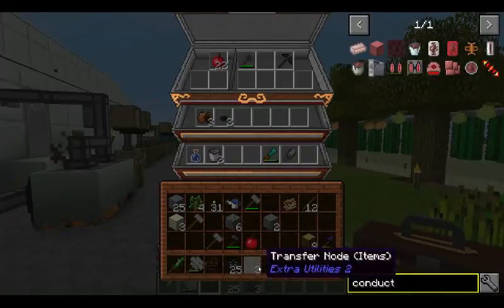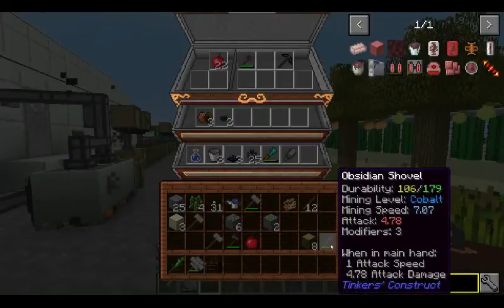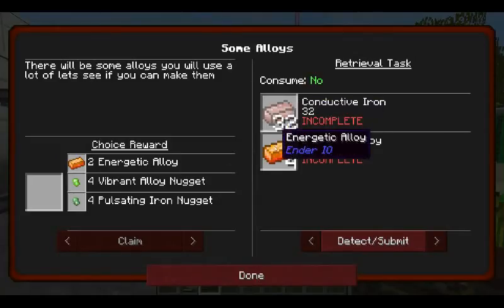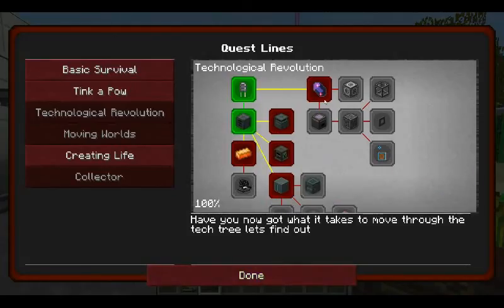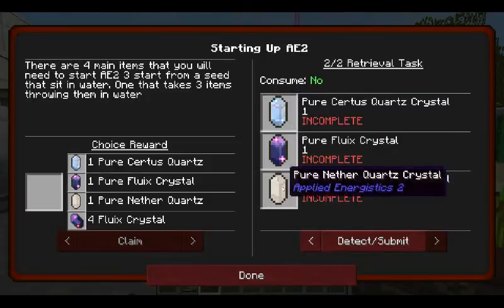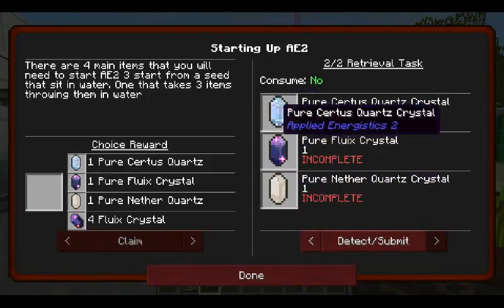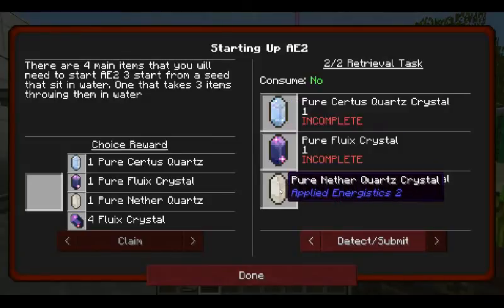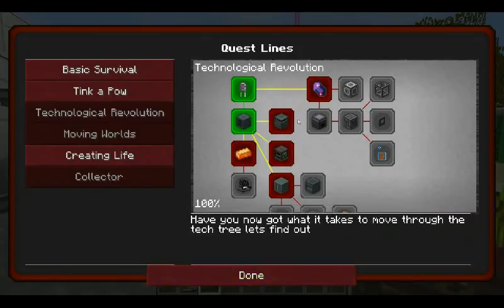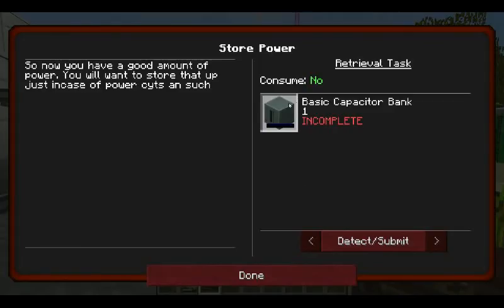In the next episode, we're going to continue with the energetic alloy quest, well, the alloys quest. Let's look at the quest quickly. We're going to finish this quest because the moment I have 32 iron, we're going to start cooking this. And we're going to get started with AE2, because now that we have the SAG mill, we can create the flux crystal easily, and then we're going to be able to get the dust to create those. Those take a very long time to grow from seeds, so we're going to have to find a way of accelerating them. But if we look at this now, the store power, this we can create, it's just a matter of resources.